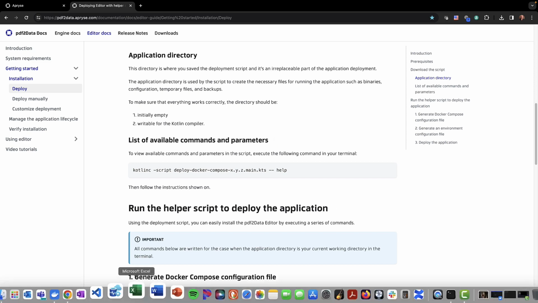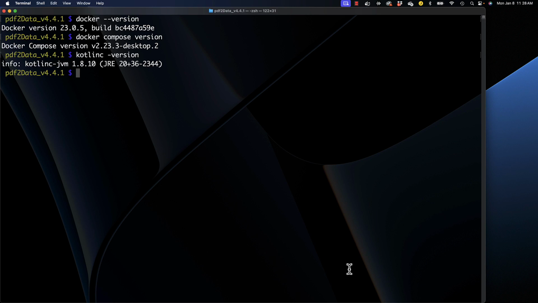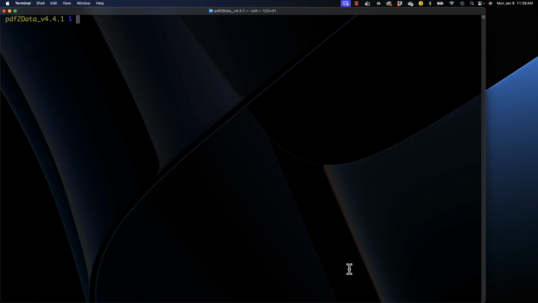So if I switch to my terminal window, I've created a directory known as pdf2Data_v4.4.1, and I have already copied the downloaded script from the prior step, and that's the only thing in this directory. Now we'll go through the steps to build environment and configuration files, and then finally to deploy the application to Docker.